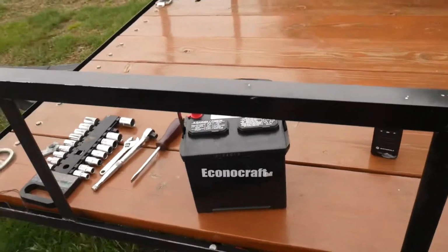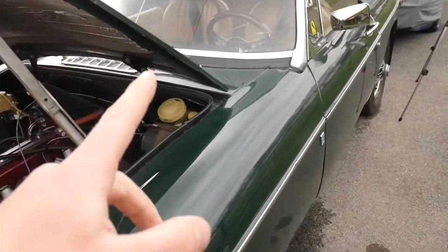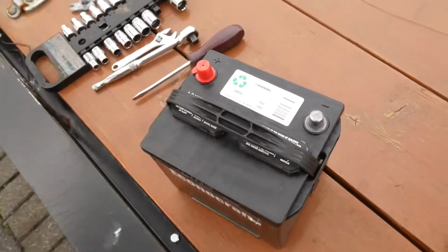It is a hair smaller than the one that was in it, and I'm pretty sure that the one that was in it was too big for this car anyway, both physically and power-wise. So this should definitely be maybe a little bit safer for it. But I just wanna jump straight into this. I wanna throw this battery in there and see what happens. I'm really keeping my fingers crossed that there will be any type of electrical life in it. But yeah, let's just see what happens.